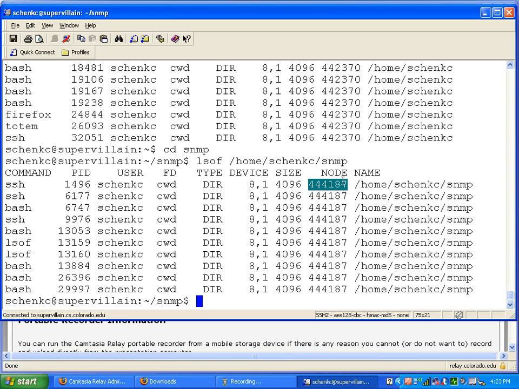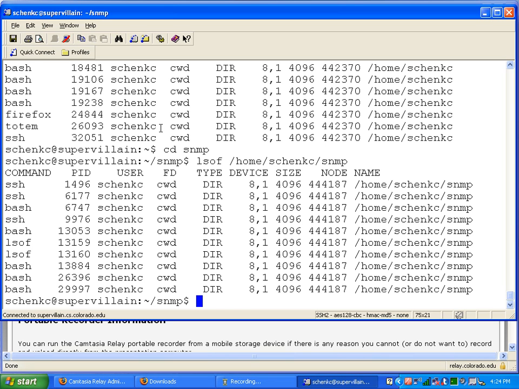Now we're using an ext3 based file system, so we're going to see that the inode is 444187. But every directory can have a different number of files, or a different number of processes tied to it. So that is the example of looking at open files by using just a path on the file system.